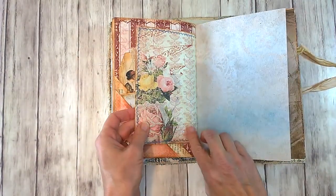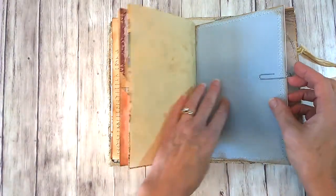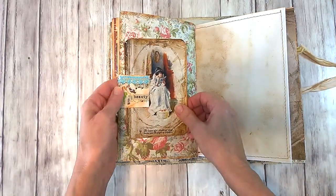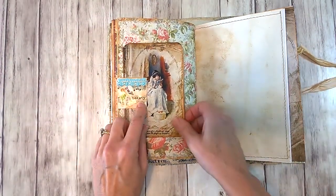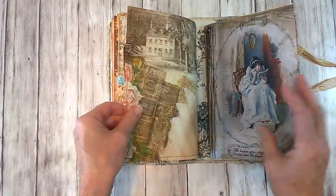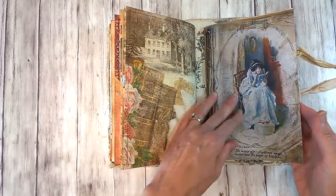Some more stitching. So I've doubled up a lot of these pages so that you can do some gluing or even some mixed media on them. They would be heavy enough for that. Another altered paper clip. So that's that signature, and we start the next signature.